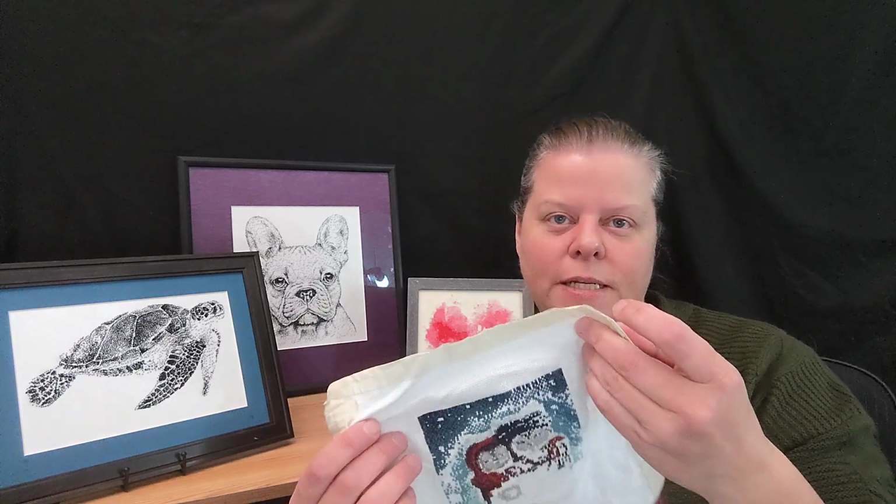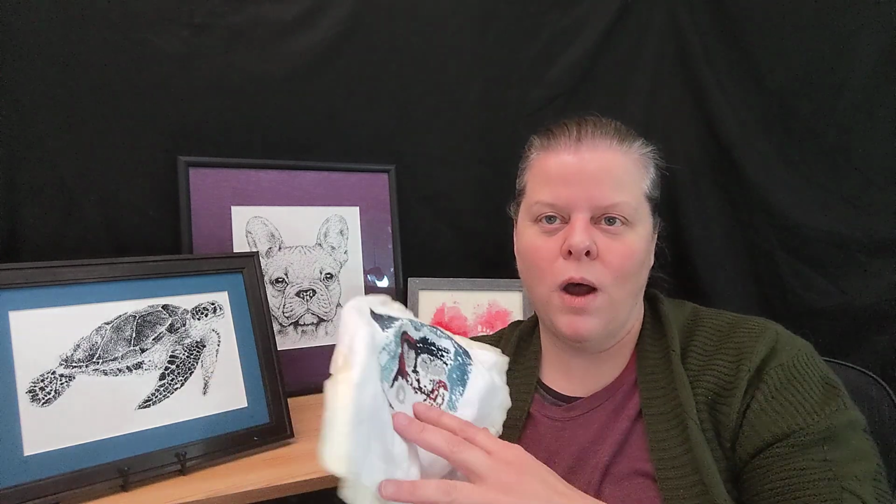But I put tape on to make it easy and quick to stitch on pieces. And when I go to frame things and wash them, the stickiness in the tape is gone by then. I don't actually take the tape off, which I know a lot of you are like, ooh, you don't take the tape off. I use the tape in helping to frame. So when this gets framed up with a little bit of matting, you're never going to be able to tell that I taped it.